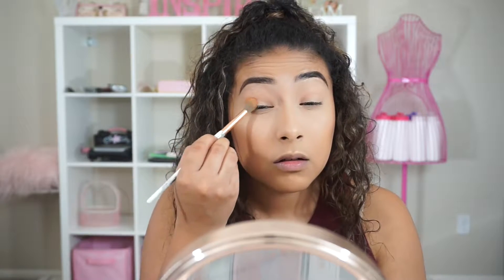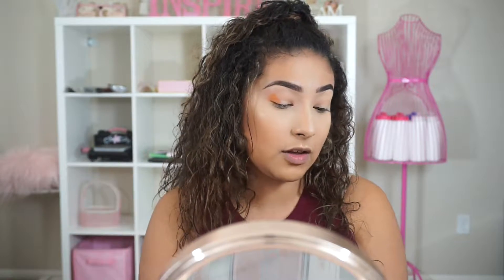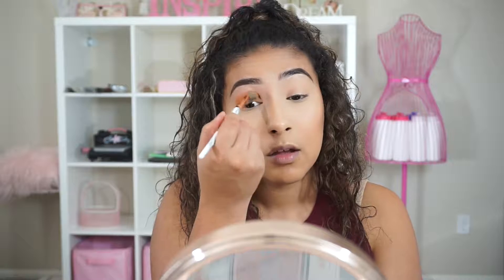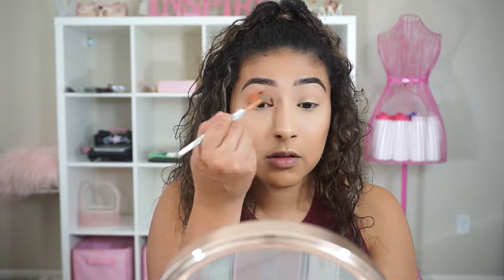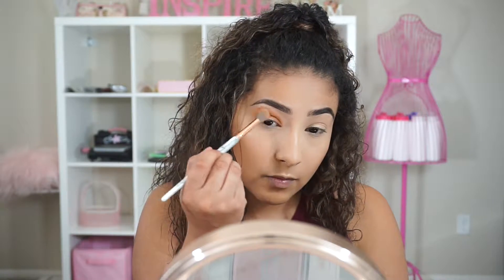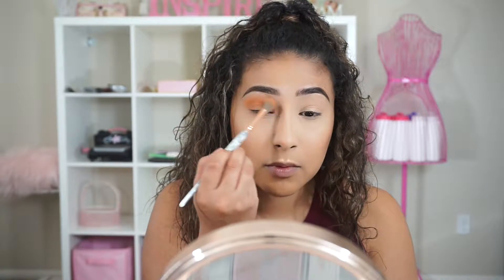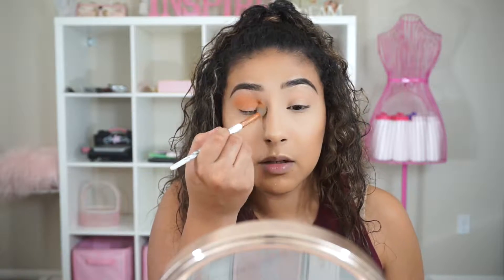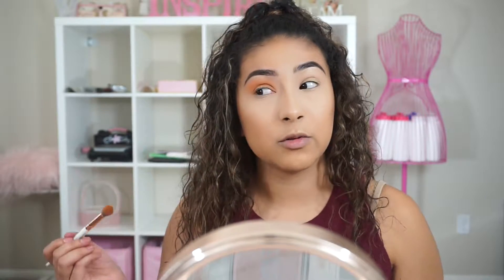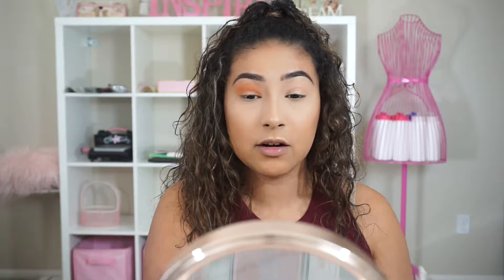Rush is more of an orange kind of color. This is what it looks like on the brush. Wow — on the eye, it's swatching completely differently and really, really pigmented. I'm just going to put this shadow into the crease as an overall transition color. So far they're blending out really, really nicely — I'm not having any difficulty blending it out. That was just with one layer of that color.